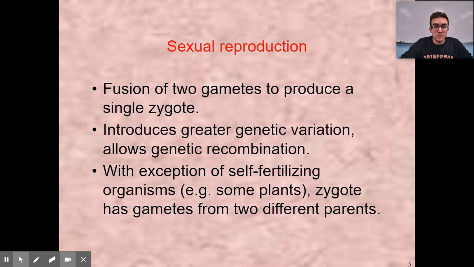There are a couple plants out there that are self-fertilizing. When we get to Mendelian genetics, which is our next unit with the Punnett squares, Mendel got very lucky because the pea plants he was working with were self-fertilizing. So he could actually control traits and how they were passed down, which was very lucky. If he hadn't done that, we probably would not be where we are with predicting traits. So let's talk about chromosomes now.